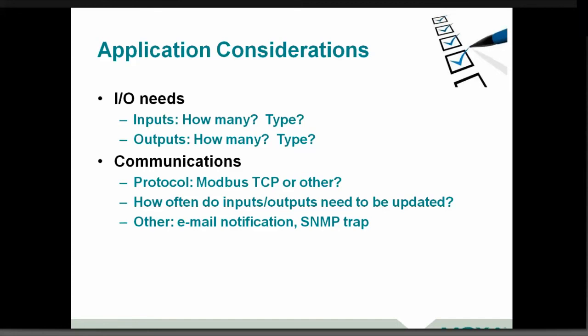Or maybe you will work closely with your IT team. The IT team has their own protocols they'd like to use, and maybe it's Simple Network Management Protocol, or SNMP. There's a great way to bridge the I/O in your plant to an IT technology. We find this being used for some applications.